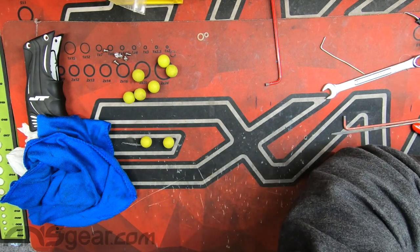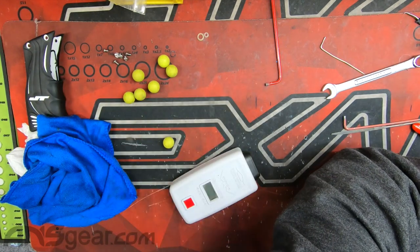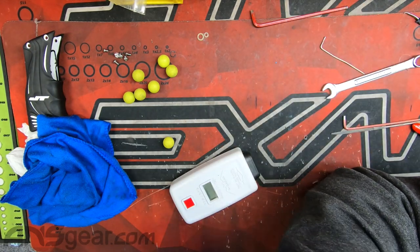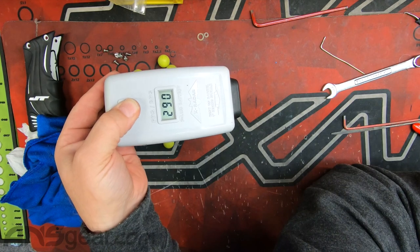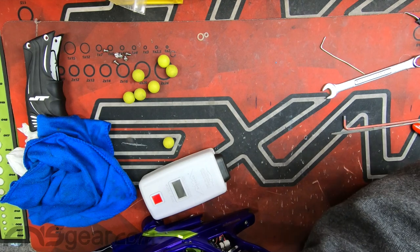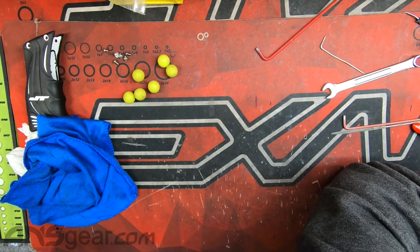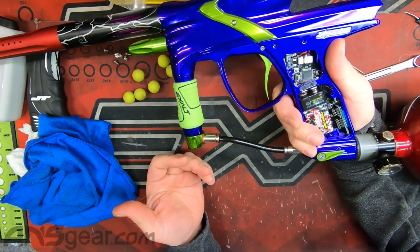Let's see where we're at now. It's better, 308. That's going to put us under. I'm going to bring it down. So we're like 300 with reball. That's going to put us at like 280-ish. That's 290 right there. So that's going to be, you know, 270. Turn it up just a little bit. There we go. 297. So this one is done.